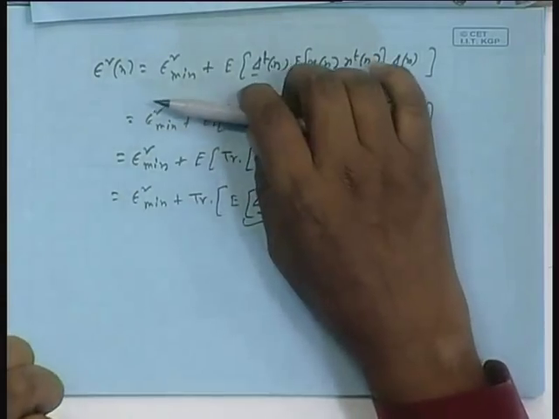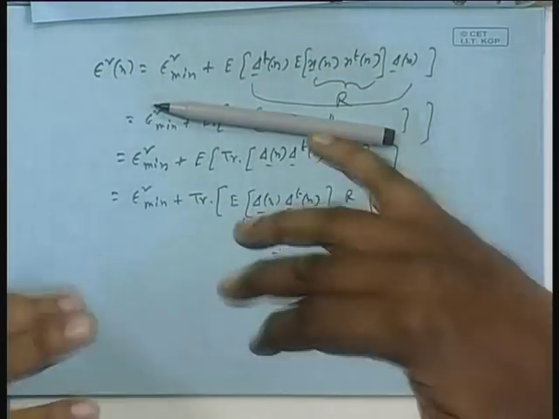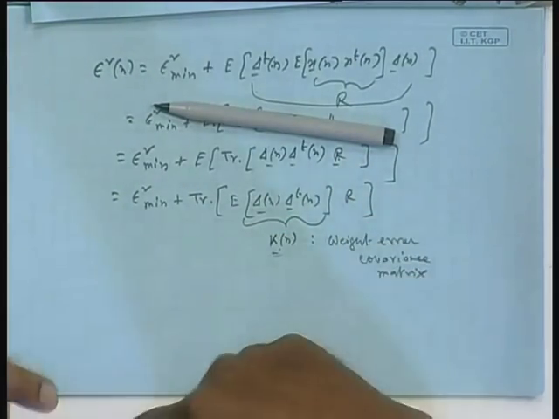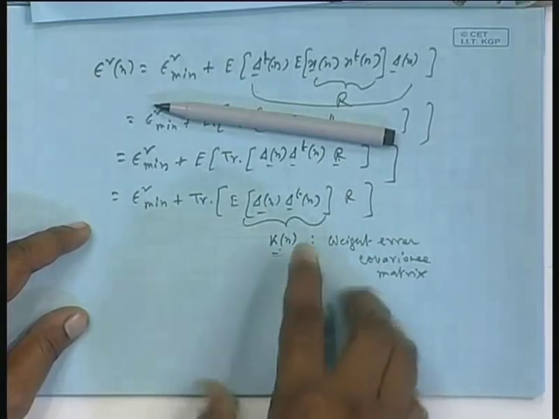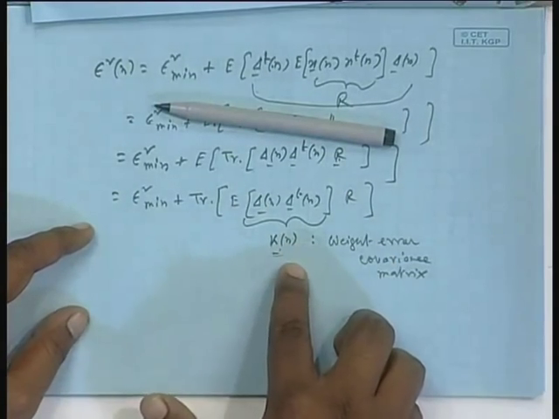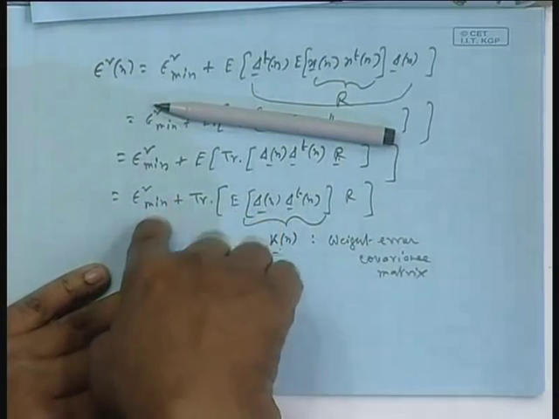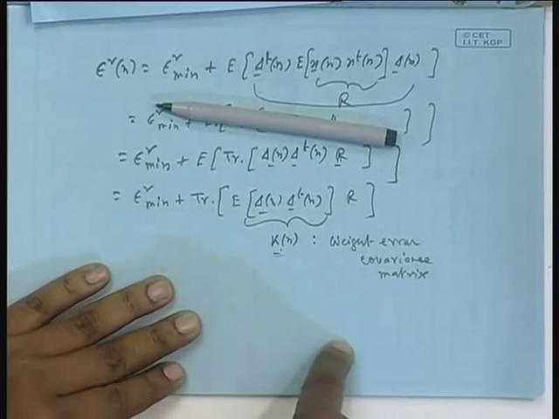In any covariance matrix, the cross terms are the covariances between various components, but the diagonal entries are real and positive. They are the variance, the power that I have. I should look into the tap weight error for each tap coefficient, its variance around the mean, and that should be under control. So, diagonal entries are very important. In this case you can see not only the diagonal, all the entries are important, because this entire matrix is to be multiplied by R and then the trace has to be taken. So, not just diagonal entries.